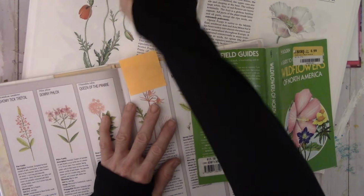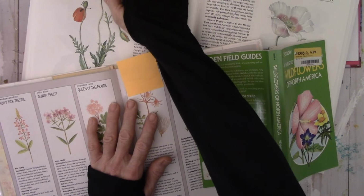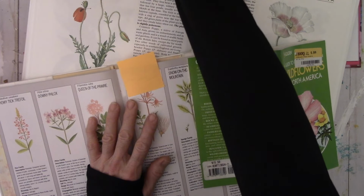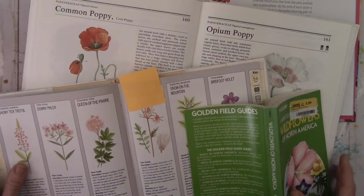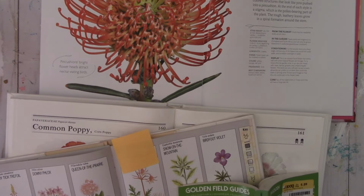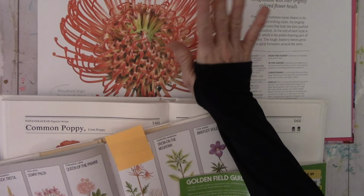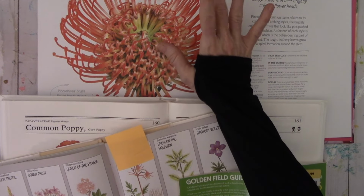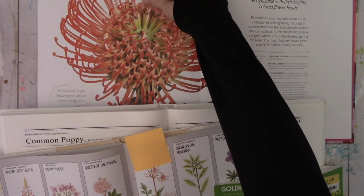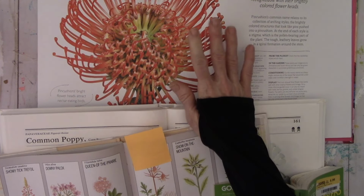The other day, I shared a picture of this book up here, which you can't see yet. I shared it on my Instagram. I've had it sitting out, and I was thinking about possibly cutting that out, just because I love sitting and cutting really intricate things out. I know it's insane, I know it's crazy, but I absolutely love it. This one has been standing out since I bought the book.